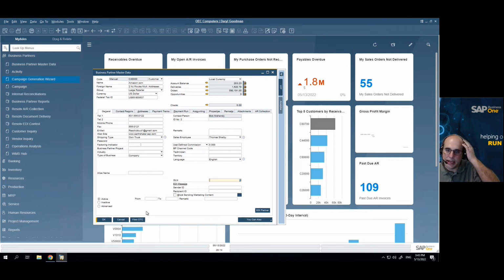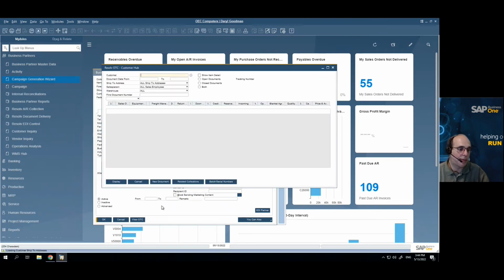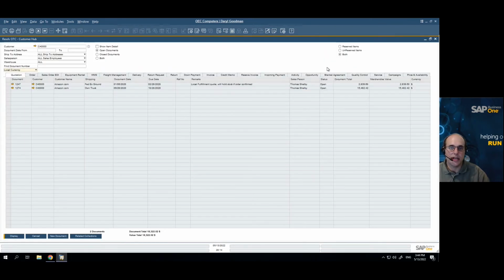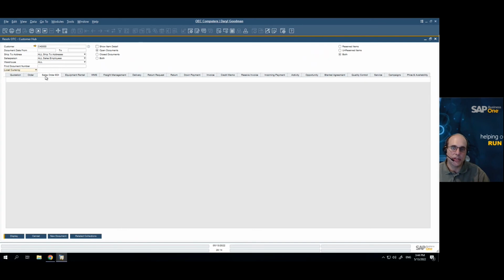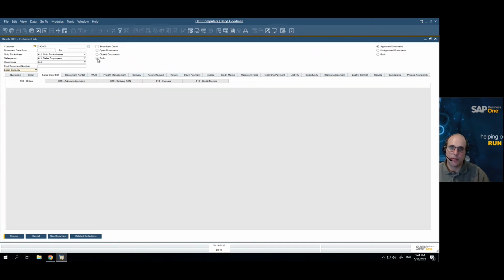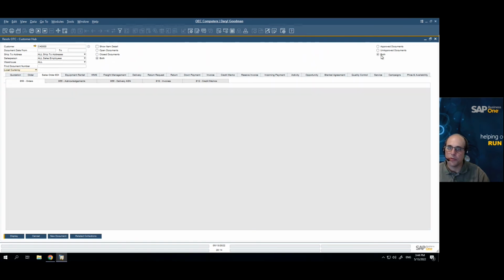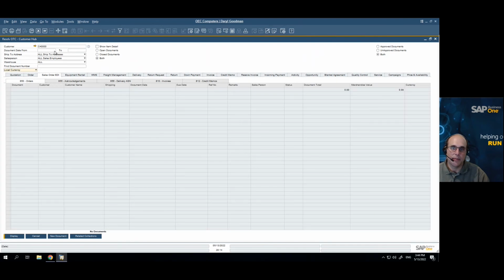Another nice thing about EDI is that EDI itself actually integrates very nicely into another module that we'll be talking about called Operations Transaction Center, or OTC. And with EDI, what winds up happening is that all of that data that comes in and out winds up being very natural. So you can see I have the quotation, the order, but I can come in here and I can take a look at sales order EDI. And I'm just going to take a look at both. So I can come in here and see, I've got approved or unapproved documents that are outstanding for a particular business partner. Let me see if I can just find some data.